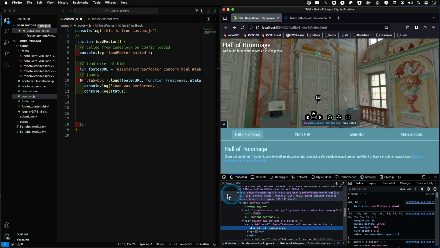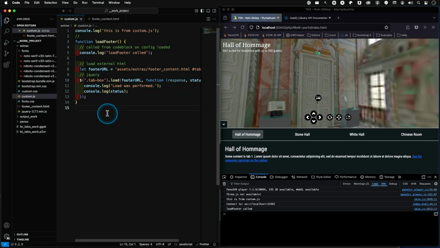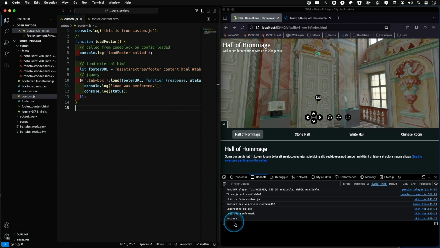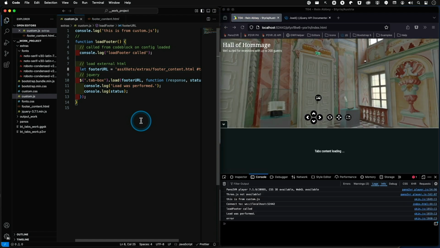I save it before I switch to the console. We have an automatic reload, hopefully. And now we get the word success. And that's what we need here. We can have some more information if we are adding an extra error. Let's falsify the URL, save it, and now we get an error because this file isn't existing. And so we can here distinguish whether the loading process is successful or not.